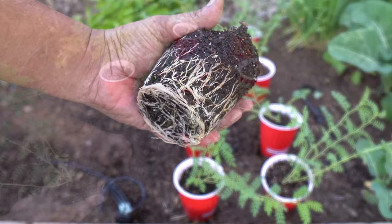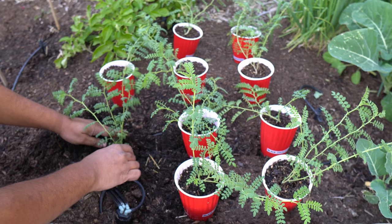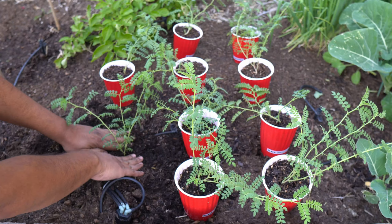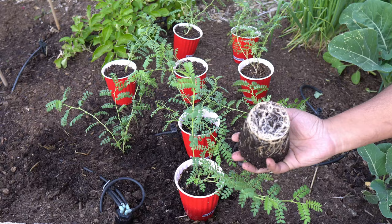Look at all these amazing roots. Look at how nice and fluffy the soil is — this is the soil you want when planting. I generally do not recommend digging unless you have a lot of roots remaining from the previous crop. Even then, the older roots will slowly decompose and become food for your plants. Remember to add fresh compost and worm castings on the top of your beds every few months.